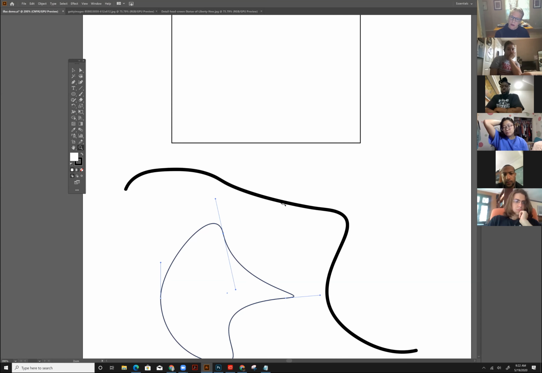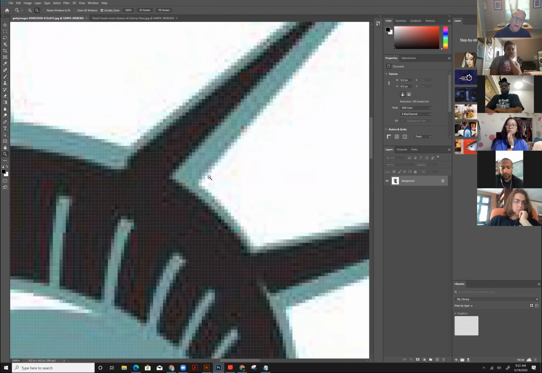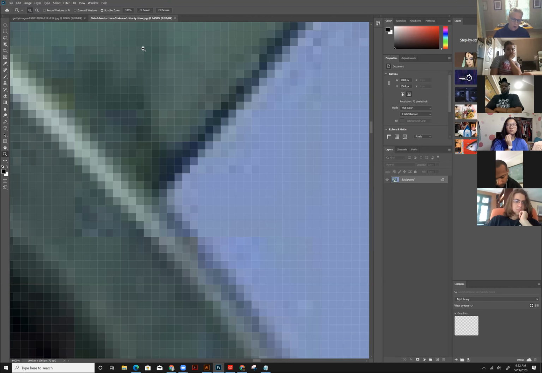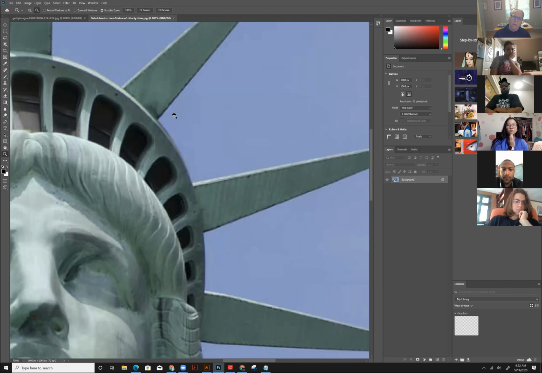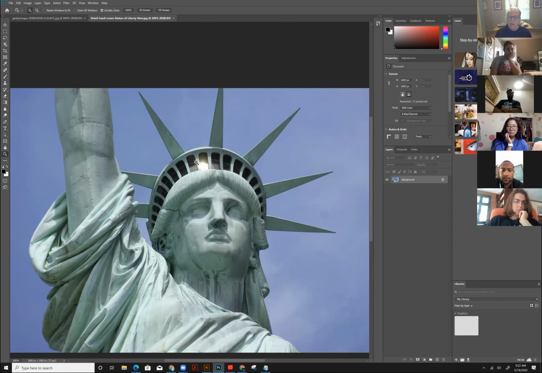This image can be scaled up 1,000 feet, whereas in Photoshop, it's a very expensive process to blow an image up without the pixelization that happens. So when we do our hyperrealism assignment, we're going to talk about this.